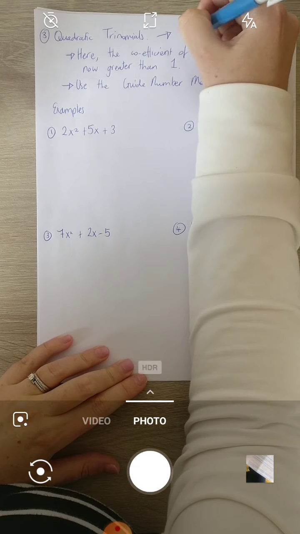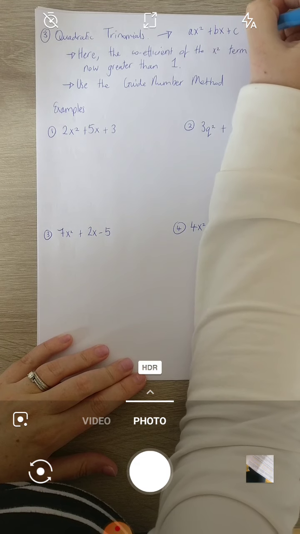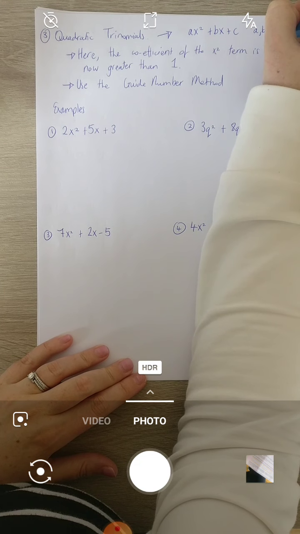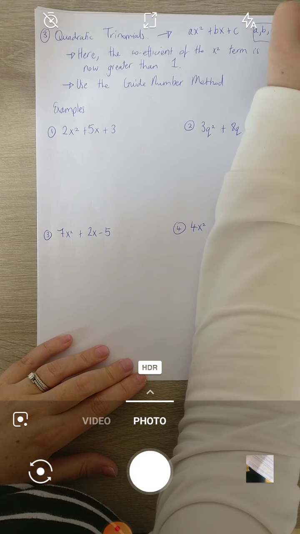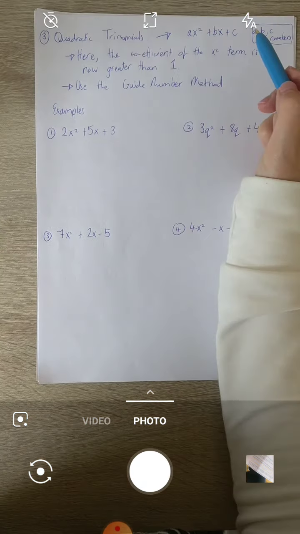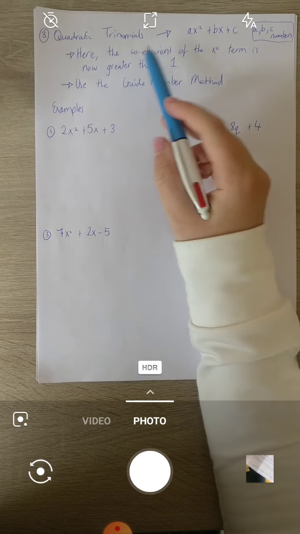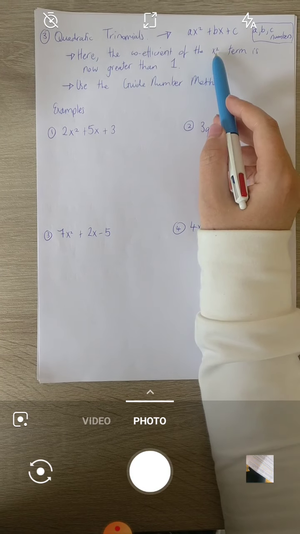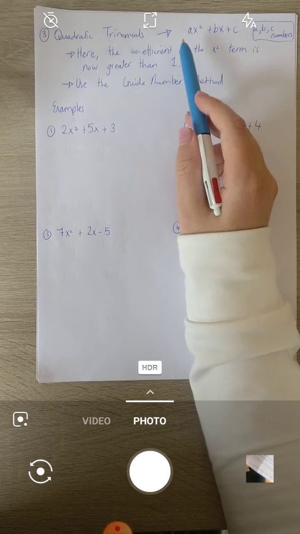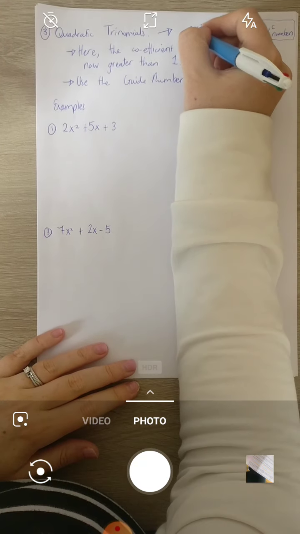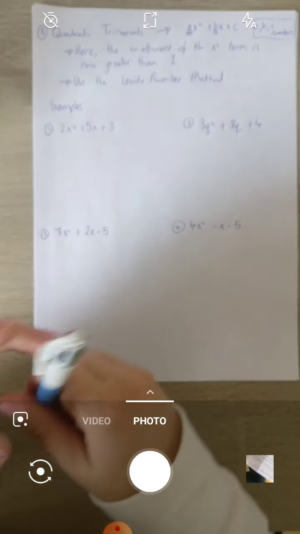in the last video we said quadratics are written as ax squared plus bx plus c, and a, b, and c are just numbers, and the x's are the variables. Okay, so the x squared and the x will always stay as they are. Okay, so what you should notice is the coefficient of x squared. Now, if you remember from the very first video, the coefficient is the number in front of the letter. So this is a coefficient here, the a, and the b is a coefficient here.